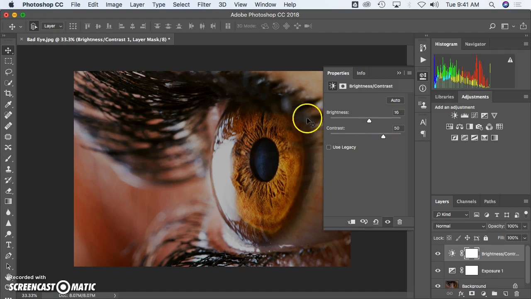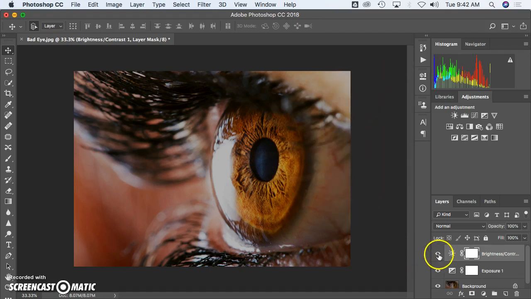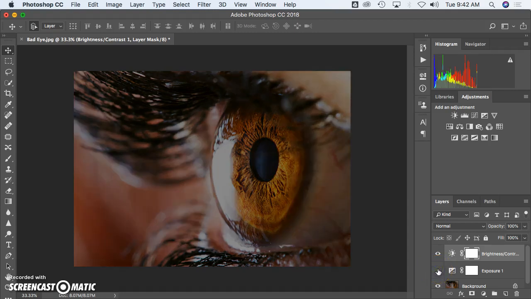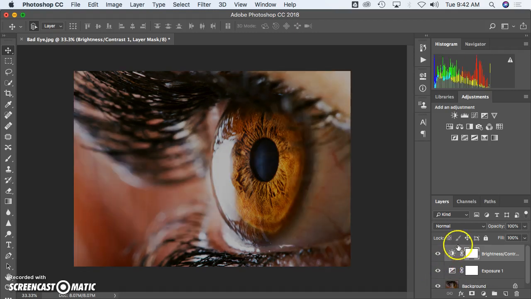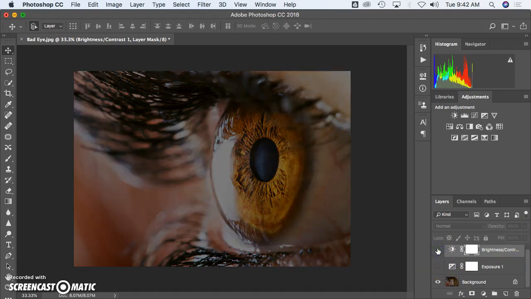So now we have a really nice glow in the eyes. The eyelashes are a nice rich black. We have our black inner eye here with a little bit of the reflection. Again, I can close here. So you can click on and off the layers. You can see before I did my brightness and contrast and after. You can see the exposure before and the exposure after. Or you could take both of them off and see what the original image looked like.